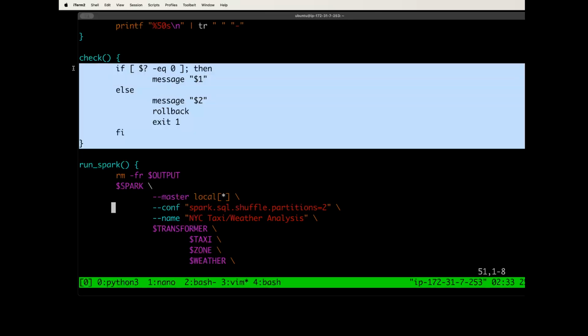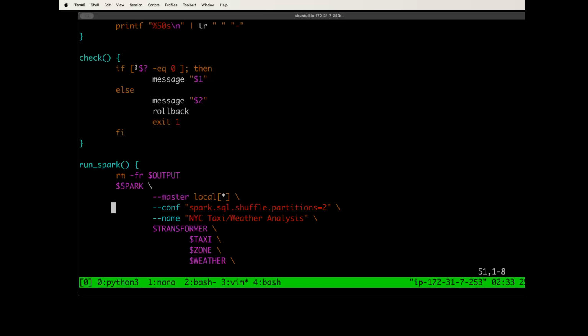How do you check if something executed successfully? You look at this little variable here. So you're gonna have to look into Bash syntax here. This little variable, $?, contains the exit code of the most recently executed command. Every command returns an exit code. 0 means successful. Anything other than that means failure. So I'm checking here that the exit code is equal to 0.